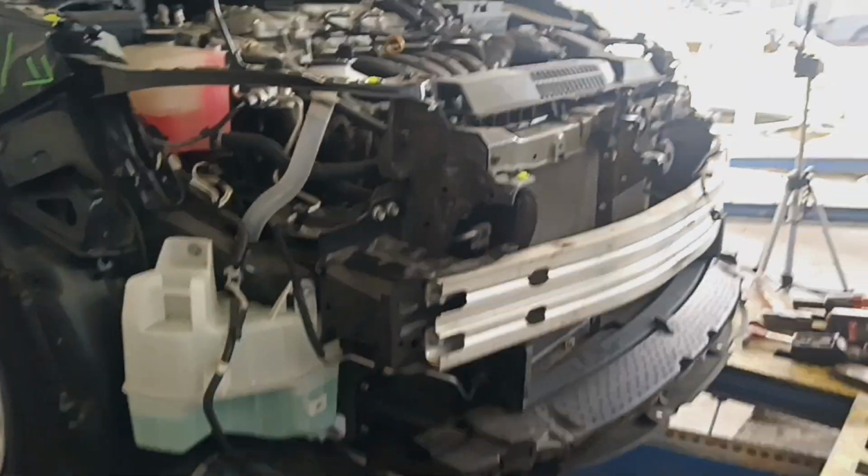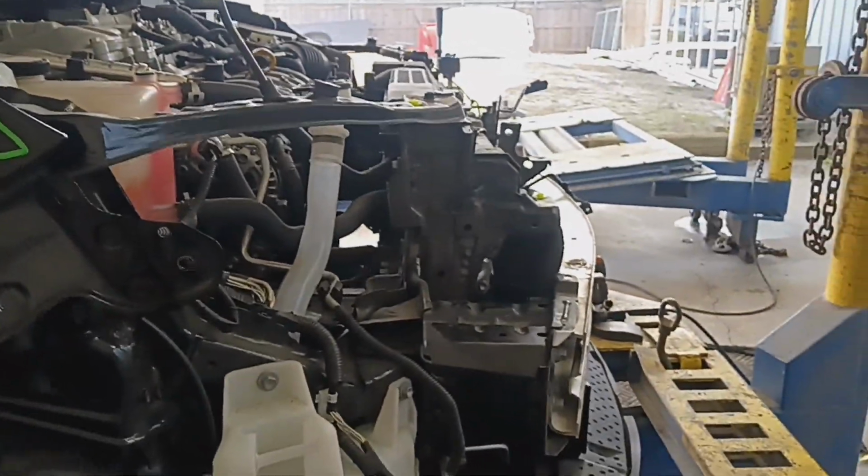I got a Ridgeline that got T-boned and needs two doors and needs to be pulled.